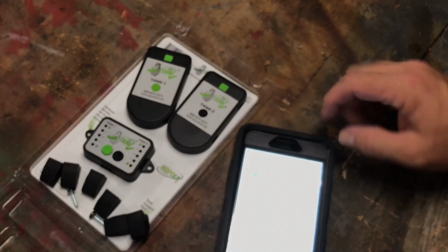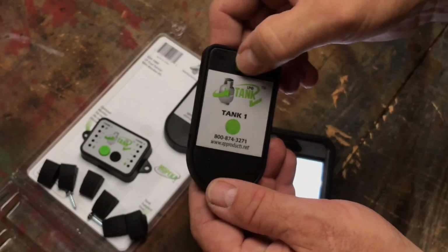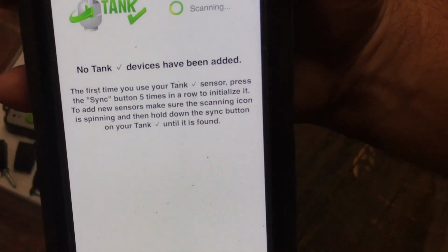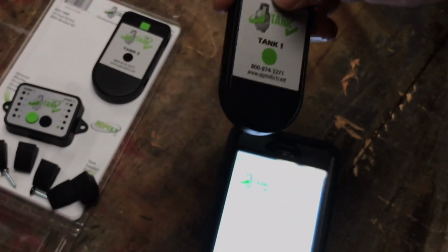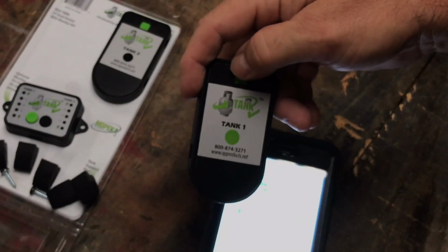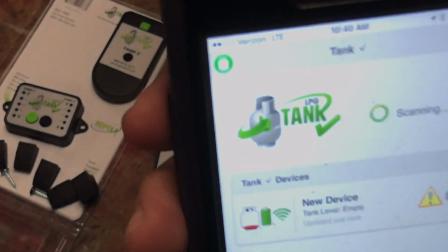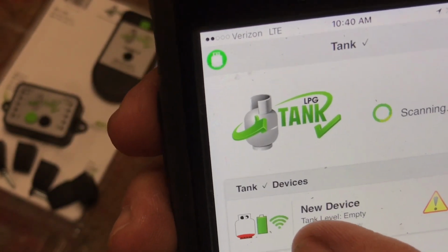You've got to have your Bluetooth enabled. Now it's scanning, and this says tank 1. You can see that I already marked tank 1. So press it once and it is supposed to locate the sensor. It's scanning for the sensor. Nothing yet. It first said for the app to press this button once, but it also said for the monitor to press it 5 times. Okay, 5 times. Look at that. New device, tank level empty. So we don't have it attached to anything. New device, tank level empty, and it shows the battery power on the sensor.